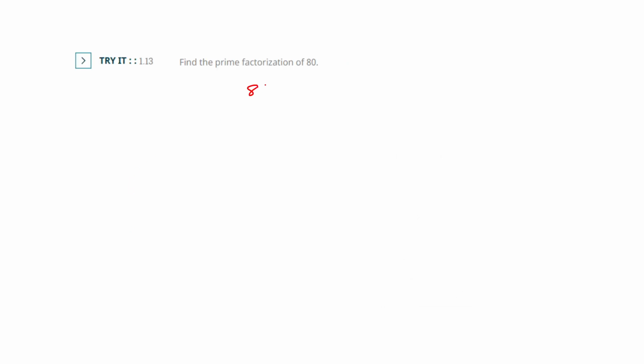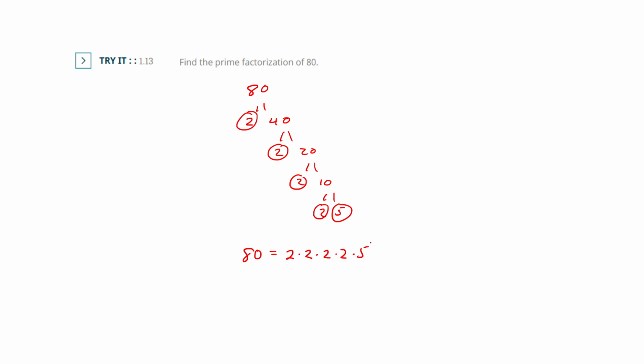So we're going to try 80 here. Now if it's even, I just divide by 2. Now 2 is done, so I'm going to circle it, but I'm going to keep going here. 40 is made of 2 and 20. I circled the 2 because it's prime. Just going to keep on going. Okay, I've gotten all the way to the end. Now everything has been broken down to its smallest pieces. So the number 80 is really made up of 2 times 2 times 2 times 2 times 5. I have broken it into the smallest pieces that I can make, the prime factorization.